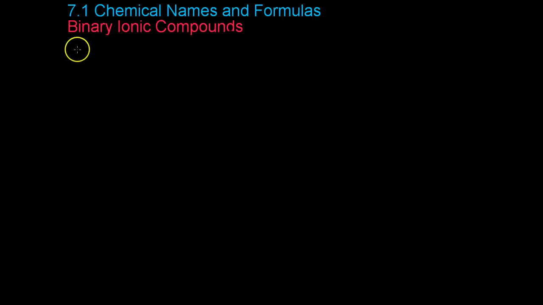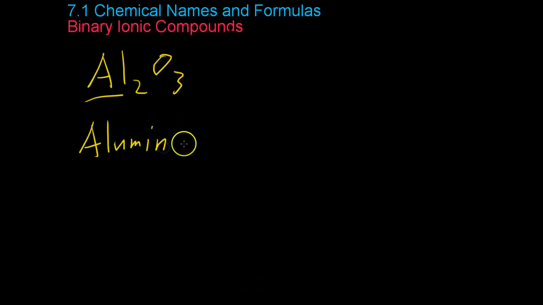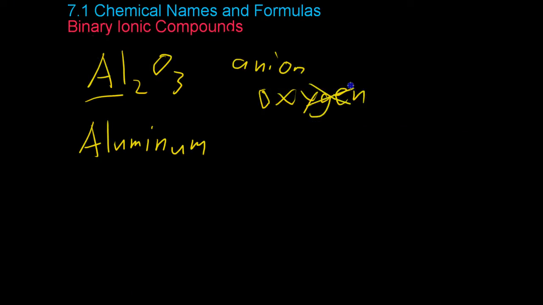Now, naming these compounds is very easy. You just take the chemical formula you had before, let's say Al2O3. You just write down the name of the cation, and in this instance it's just aluminum. And you take the name of the anion, in this case oxygen. You take off the end and replace it with the suffix '-ide'. So this compound is known as aluminum oxide.